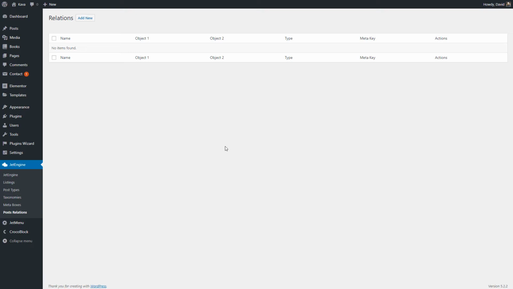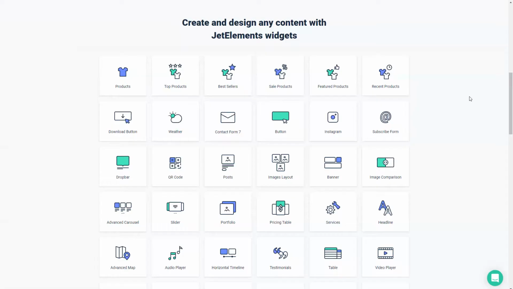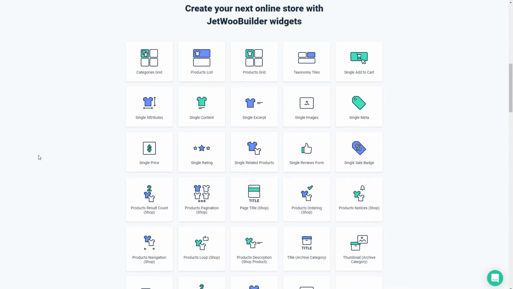Now, Jet Engine works with some of the other Crocoblock plugins, for example, Jet Blog for doing archive layouts, the search and smart filter search also work with the Jet Engine's custom post types. And many of the widgets in the Jet Elements plugin support dynamic data, which means you can pull in data from the custom post types and custom fields. Final content category are the plugins targeting WooCommerce.